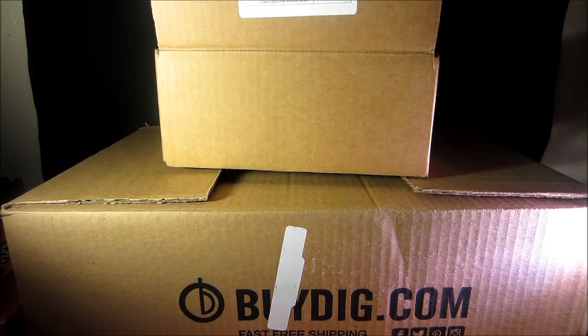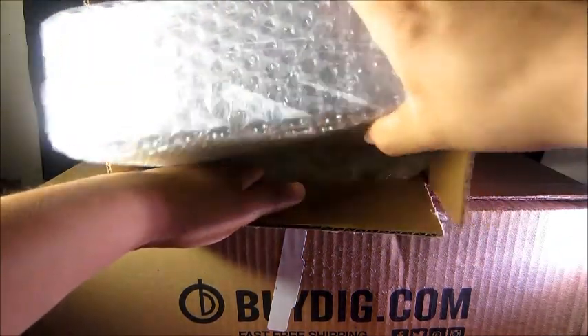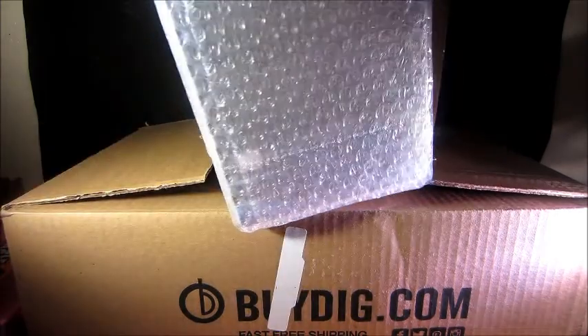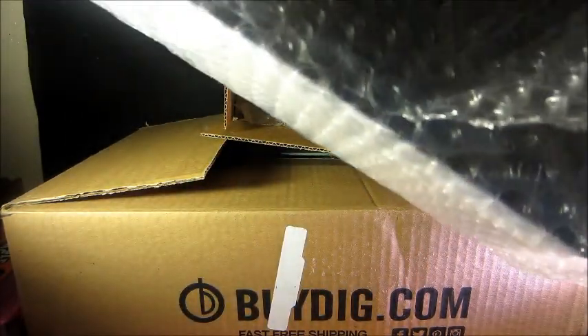Here are two last things I wanted to show you guys — these were early birthday presents from my girlfriend. The first is a figure I've been wanting to get forever. I found them going for a crazy amount at one point so I stopped trying, but recently my girlfriend was able to find them on Karen Hobby for a really good price, so she picked them up for me. This is only the second figure I've ever received wrapped in this nice wrapping paper — the other one was my Revoltech Lupin the Third.